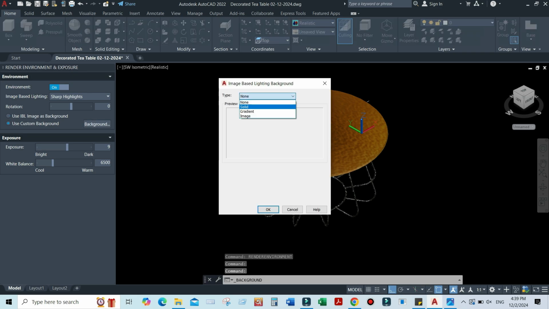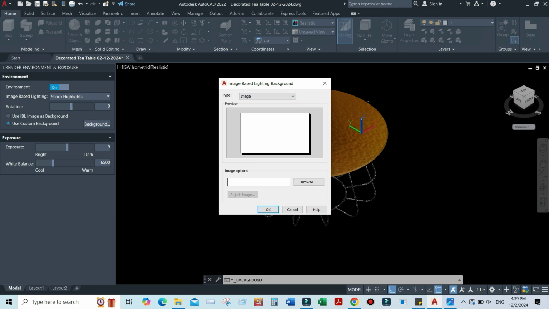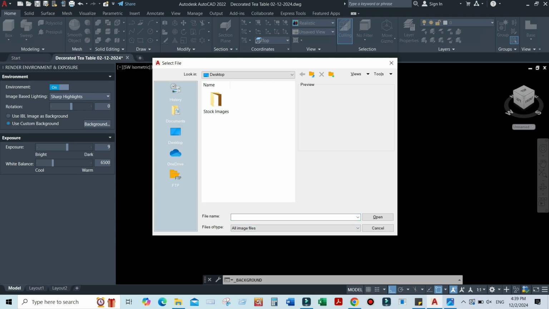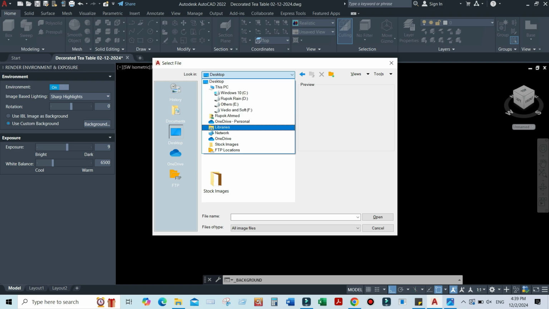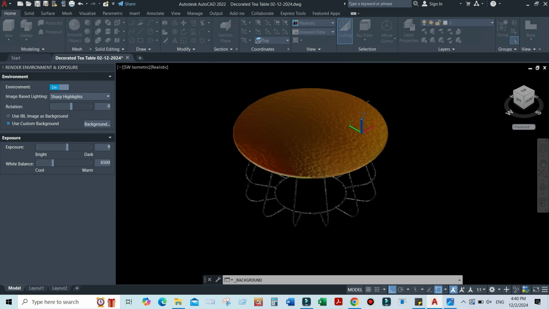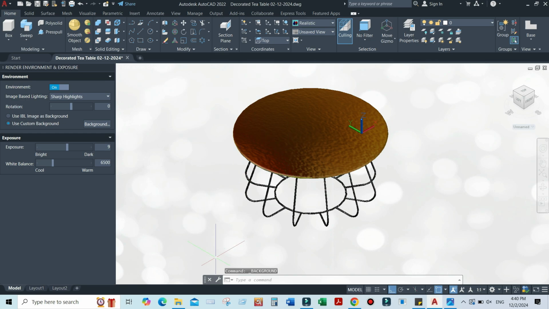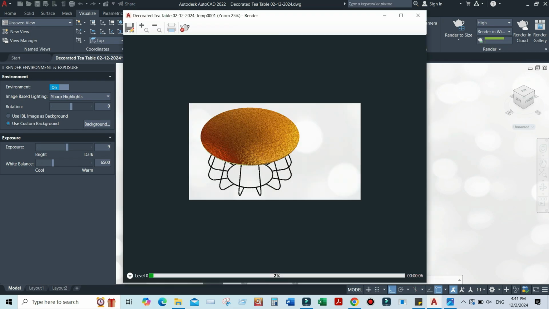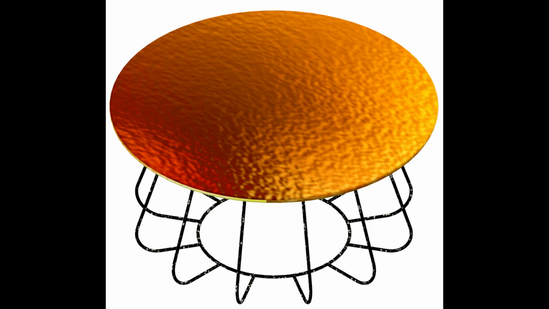You can use your light images or wallpaper. After rendering it will look good.